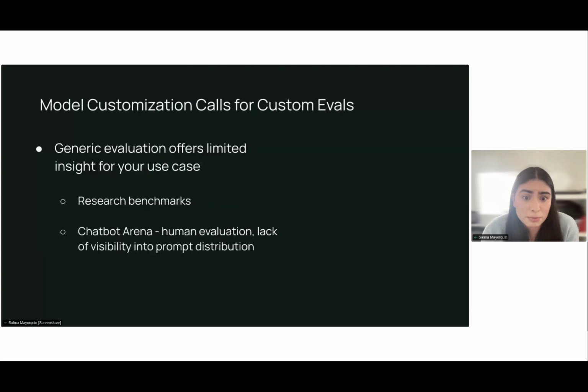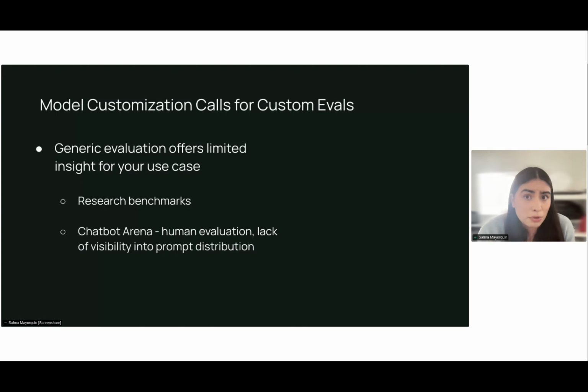All right. So model customization calls for custom evals. This is another point that we also want to hone in on. I think there's a lot of options out there right now, and a lot of folks trying to attack the problem of LLM evaluation. I think foundational models in particular have this problem where you can't rely on some of the traditional metrics that you might have used for other classical machine learning systems to evaluate how well they're doing. So for example, you don't have accuracy measurements like you do for an image classifier for an LLM. So we need to think about evaluation in a different way, and we also need to consider methods that are both scalable and flexible for our use case.